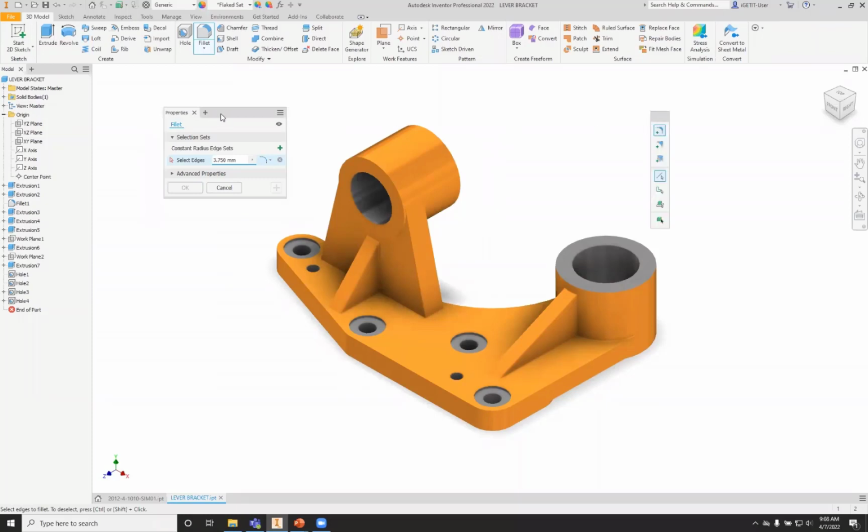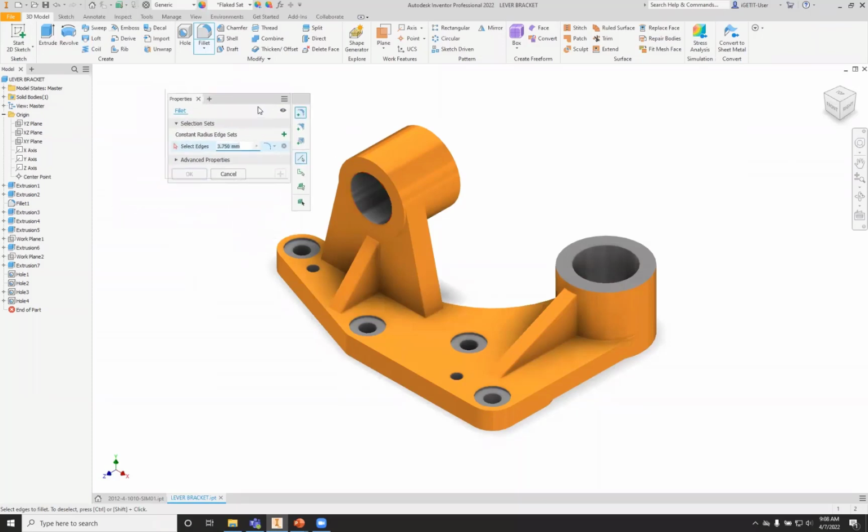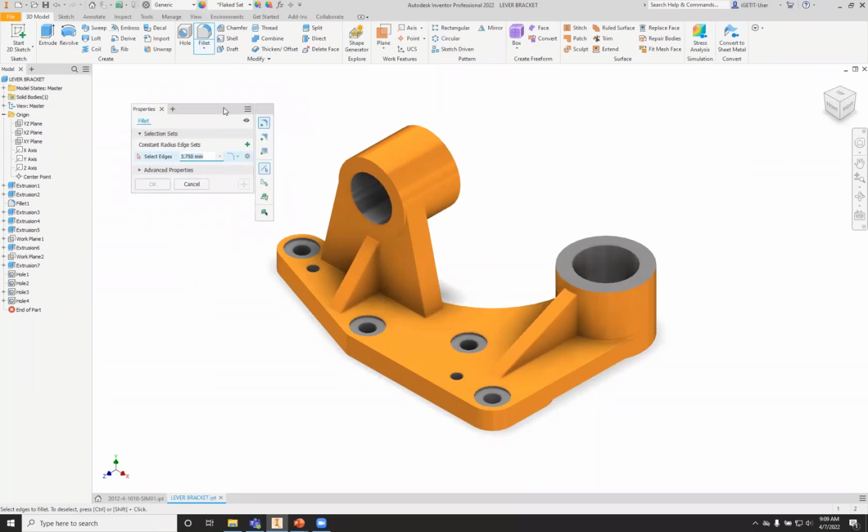And you'll notice that it's actually separated now. So if I were to cancel this and restart the command, you notice that wherever you place this tool panel, it remains in that location. If you dock it here, it moves around with this whole little window. So that's one little unique thing about the fillet command that I haven't necessarily seen on some of the other commands that have moved to this workflow.